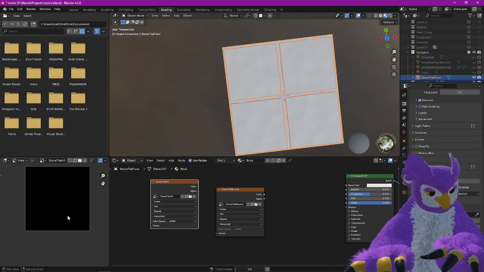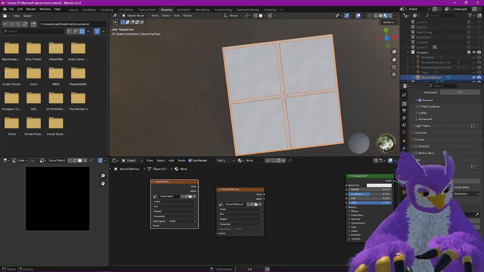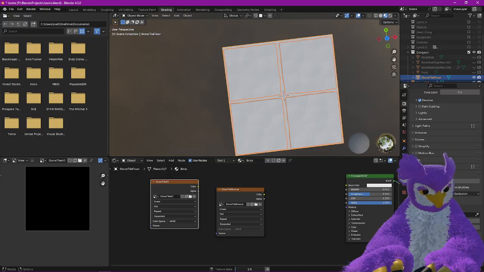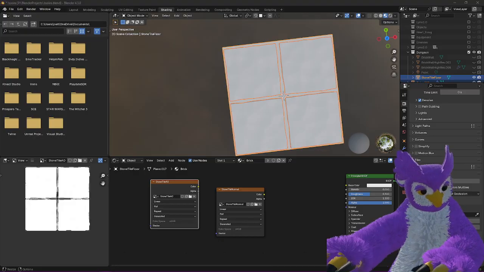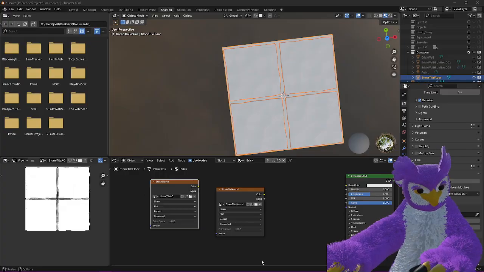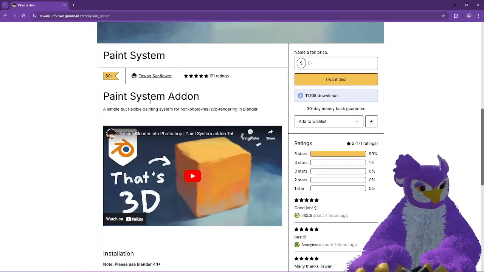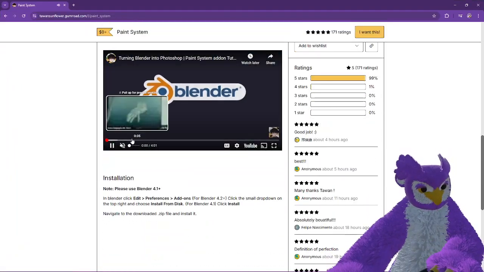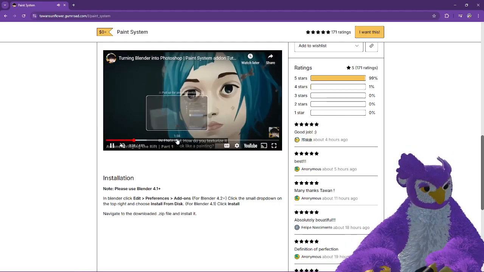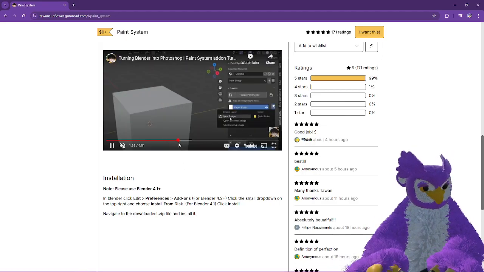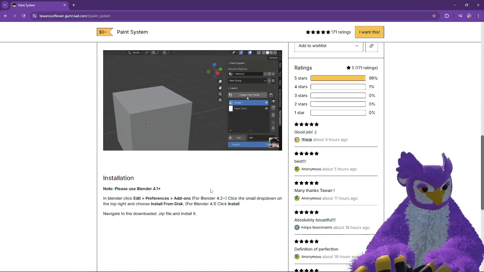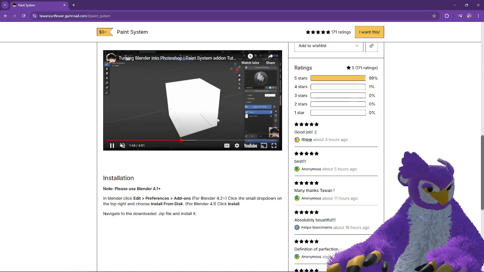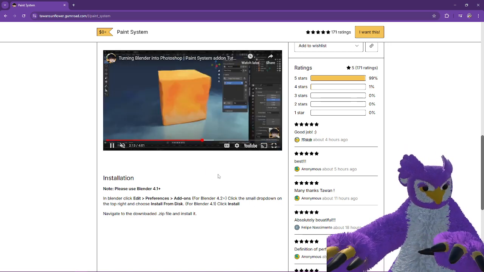Another thing that I might look into soon. There's this new Blender add-on that just came out called Paint System, and it seems really cool, because it basically gives you Photoshop style layers inside of Blender for texture painting.